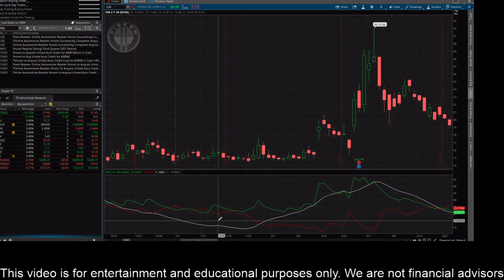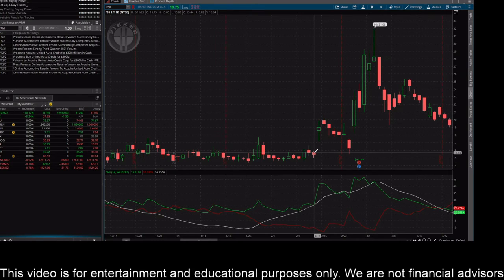So let's go along in time here a little bit more. We have the DI positive line touching the DI negative line, but it stays above it. So we still have that crossover active. And then at a certain point here, our ADX, or that white line, actually gets above 25. You can see it about right here on this candle. So that white line ADX gets above the 25 level, and it's like, okay, we had a crossover.